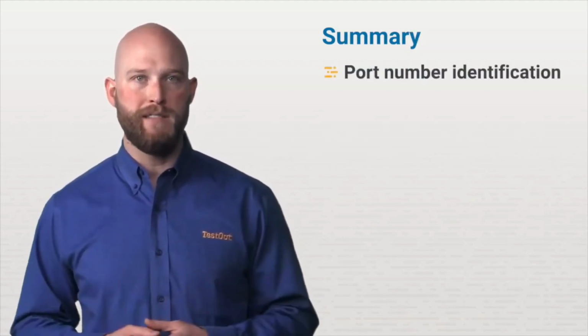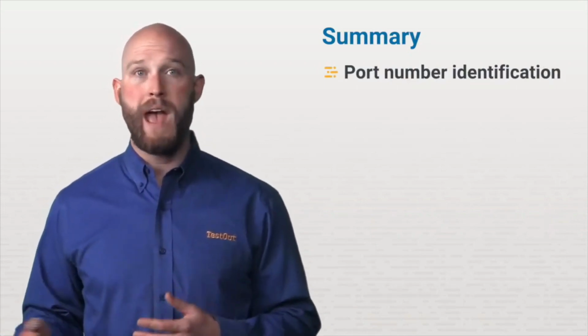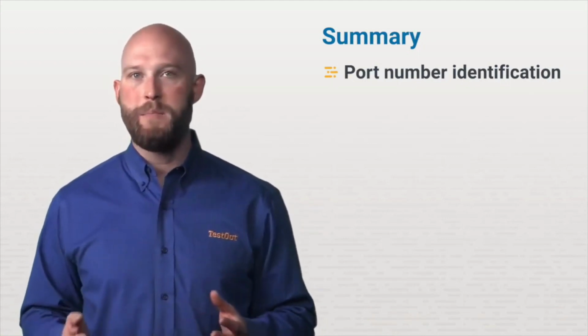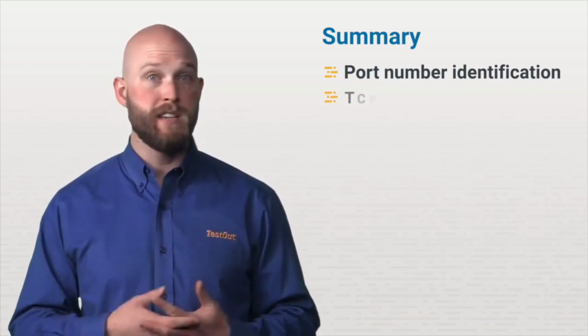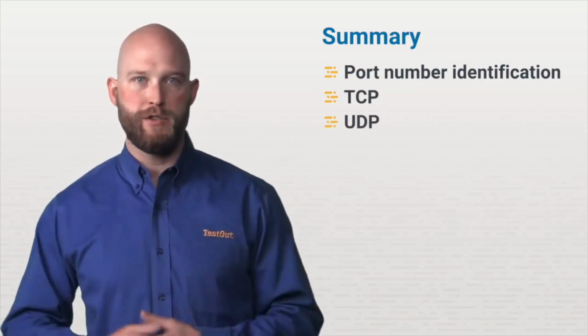In summary, transport layer protocols are there to take the next step after control is passed down from the application layer. Their critical function is port number identification for the application that's either sending data down the model or the application that's sending data back up to the requesting side. Then, depending on which protocol is used, either TCP or UDP, you'll get some degree of reliability over the network transmission itself.